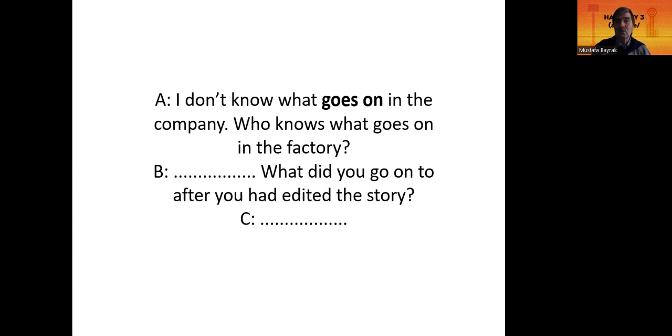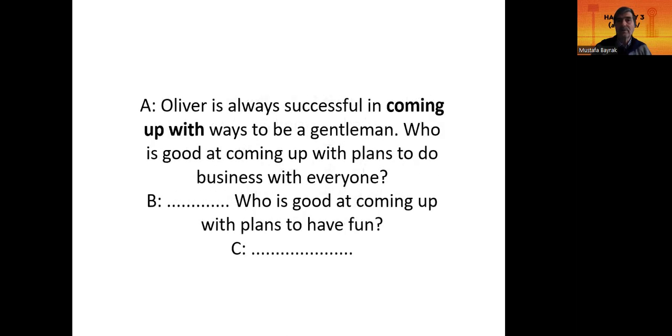What did you go on to do after you had edited the story? I go on to illustrate. Illustrate a story after I had edited the story. Oliver is always successful in coming up with ways, techniques, methods to be a gentleman. Who is good at coming up with plans to do business with everyone?